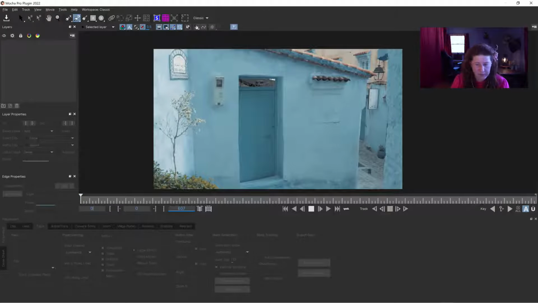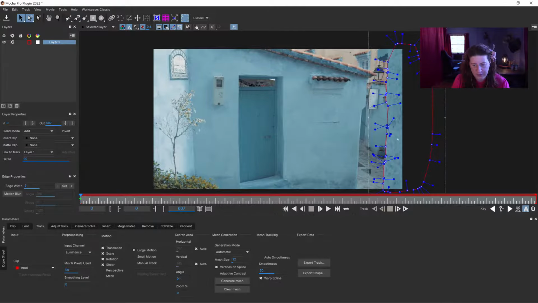So I'm going to take my magnetic spline tool, and I'm going to want to follow this foreground wall. Just like this. And then I click and drag to draw a nice little shape. So that's my foreground shape. Lovely. We're going to relax these curves a little bit so they're not quite so harsh. And there we are.